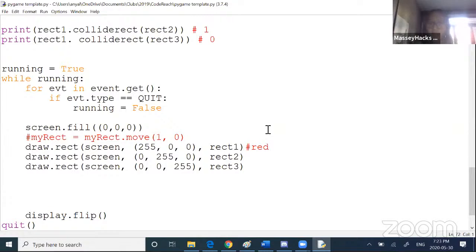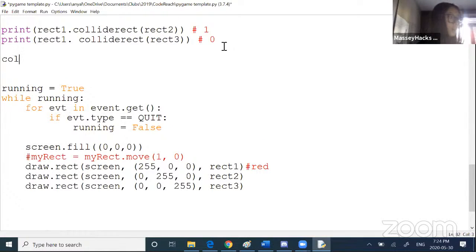if we want, say, our guy to move. If the walls of our maze are green, then wherever our guy hits a green pixel, we stop moving him. So the first thing we need to do is get our colors. And how to get our colors is col is equal to screen.get_at.